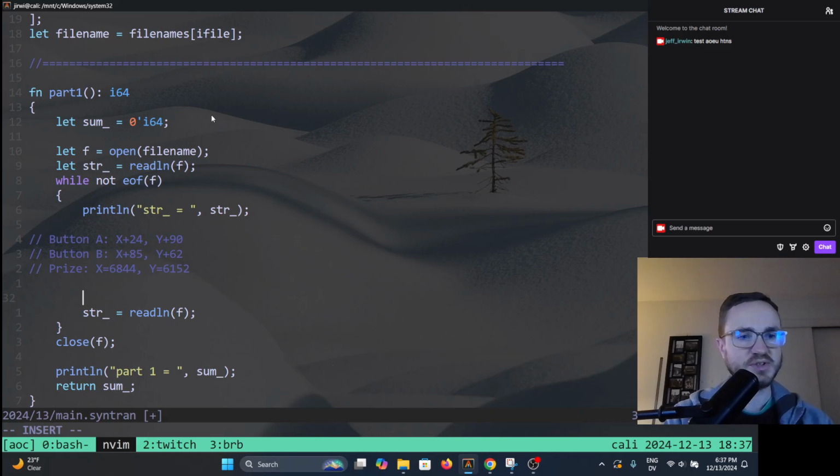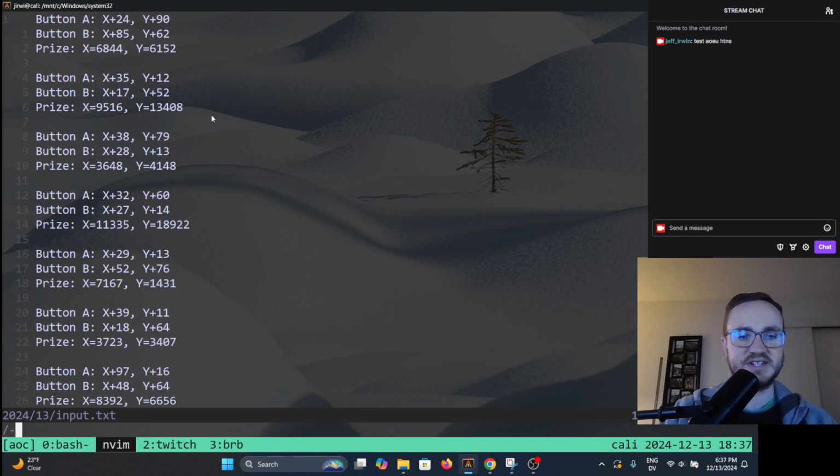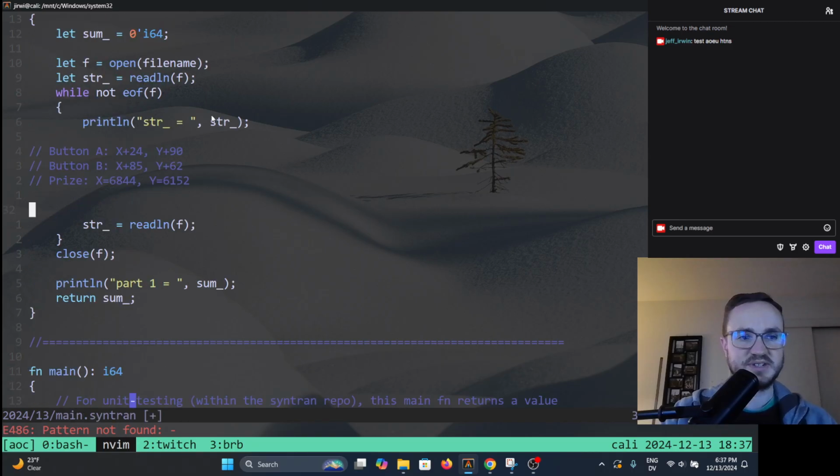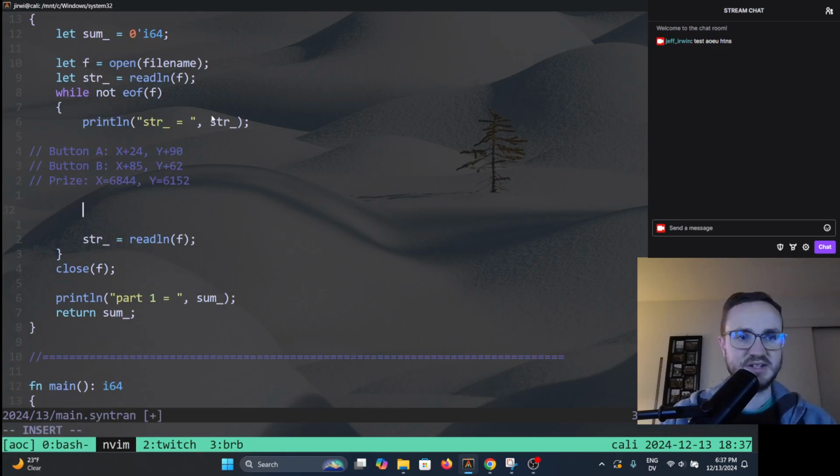I just want to parse 2 numbers out of this line and ignore anything that's non-numeric. And I already know that there are never any negative signs, so you don't have to do anything special for that. And I think I have a function for that in my utils. I can't remember which one it is.